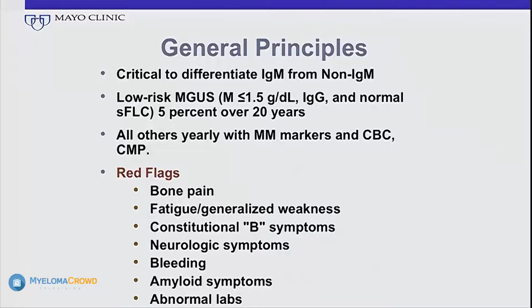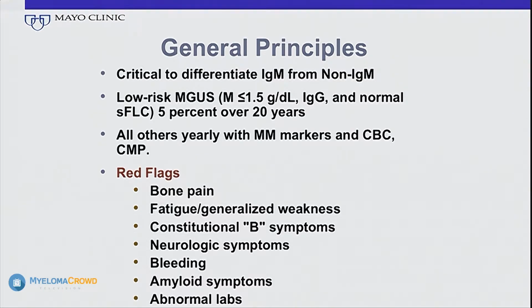Now, what else do we consider when we talk about MGUS? So, first of all, we haven't made enough emphasis about this: as you know, we classify the proteins into the IgG, the IgA, and the IgM. If you have an IgM, 99.9% chance you won't develop myeloma. That's associated with another condition called Waldenstrom's. And that protein is usually not associated with bone destruction and the usual things for myeloma. So that's why it's critical to differentiate that from the other ones, the ones that are not IgM.